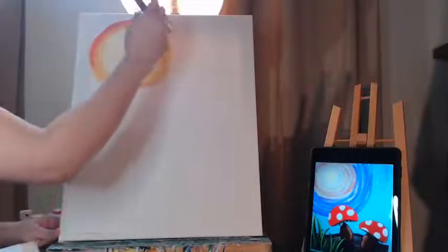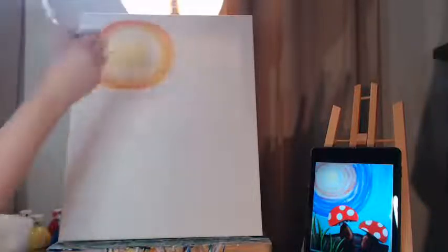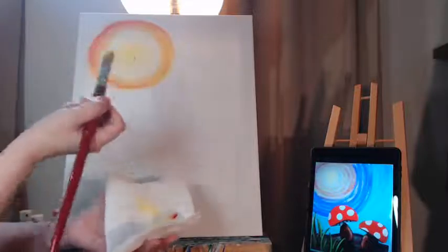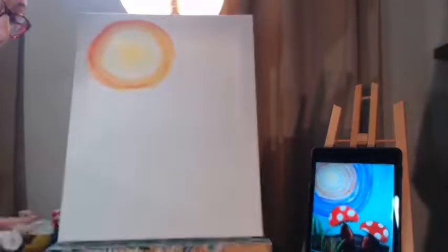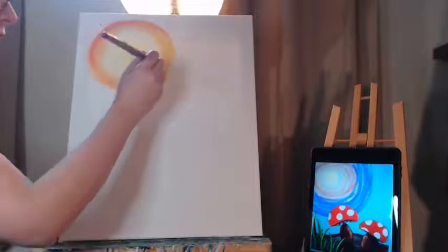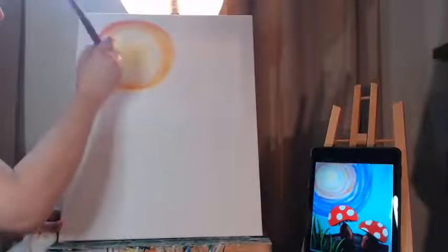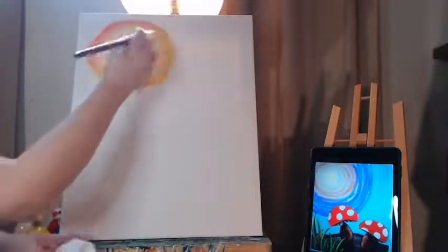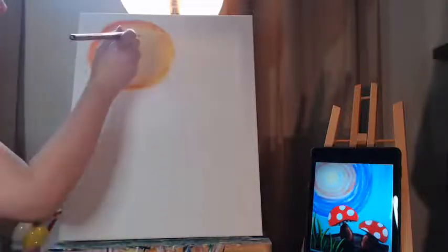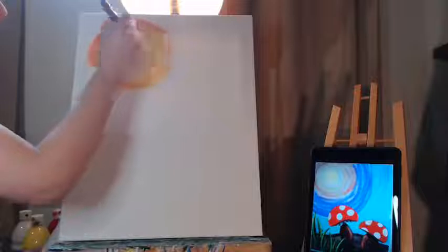Okay, now I want to be cautious because I don't want to bring this in too close to my light space. So before I go in and try to touch it up and make it more blendy, I'm just again going to clear off this brush. Okay, I'm going to go back and get some more white, start in the white zone, and then come out into the darker area and go back and forth very lightly with my brush, but still blending it. And as I go up here, I'm noticing again my brush is getting too much yellow, so I'm just going to wipe it off again with the paper towel, get a bit more white, start in the white zone, and then bring it into my yellowy orange.